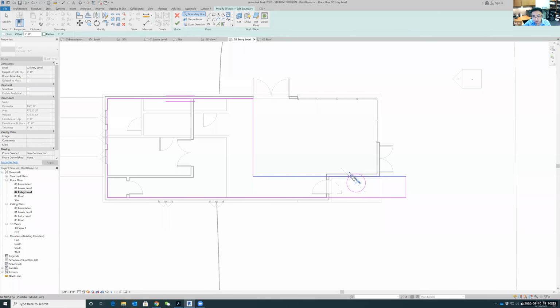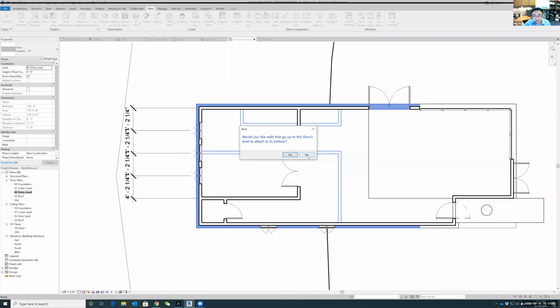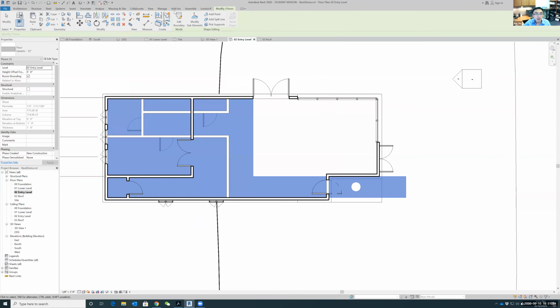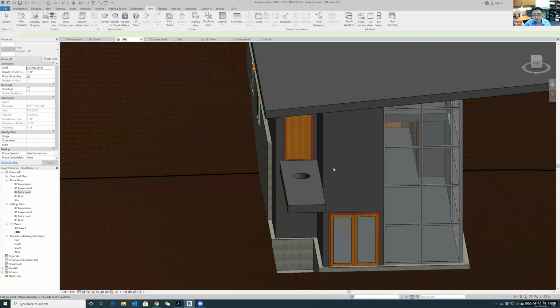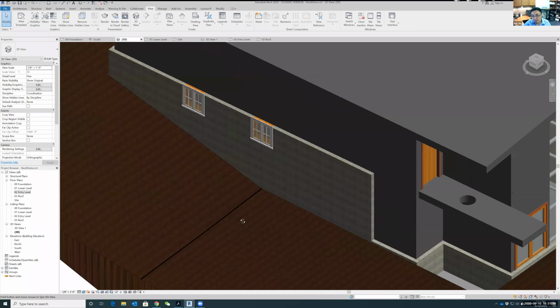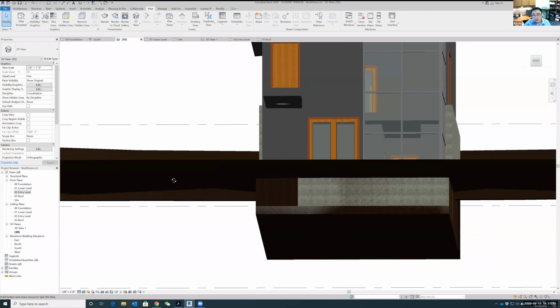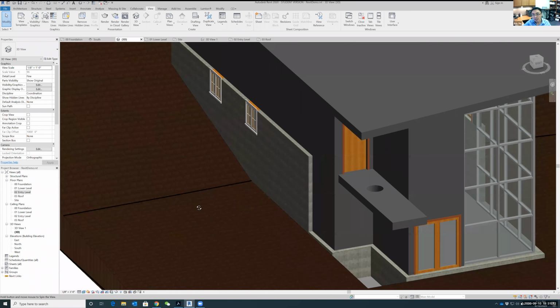Let me see. No, that's too much. To plot a little hole here. All right. And since this is a closed loop, it's fine. Just go like this. Now, if I go to the 3D view, you see the hole I just cut? Very convenient, okay?